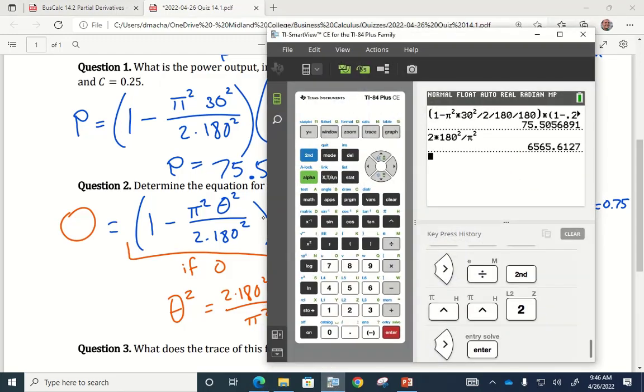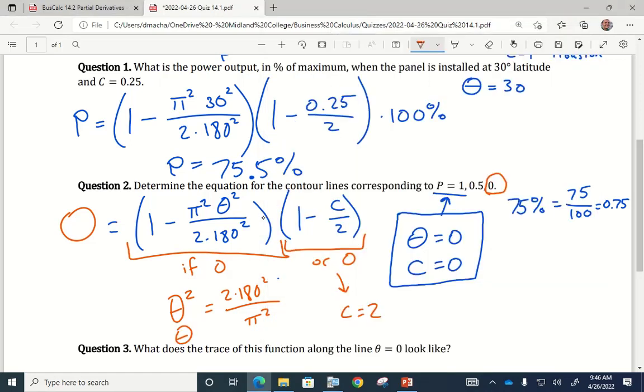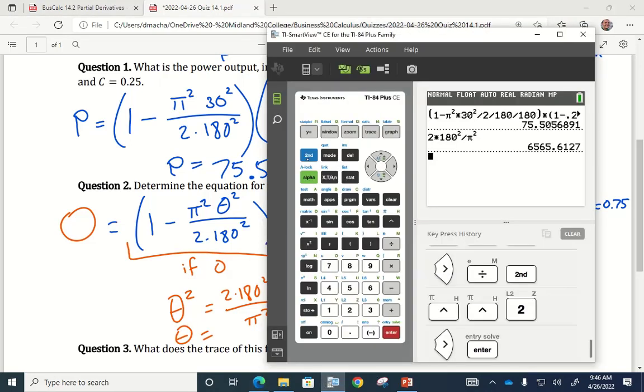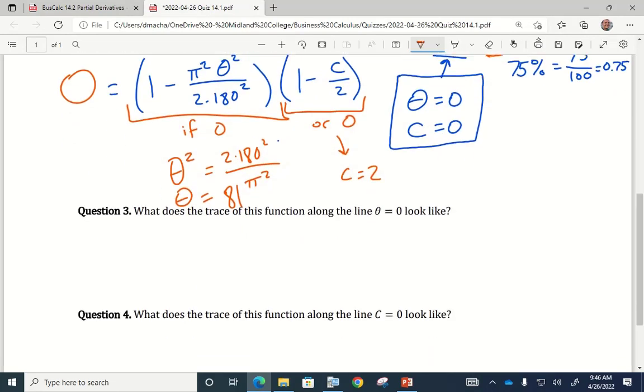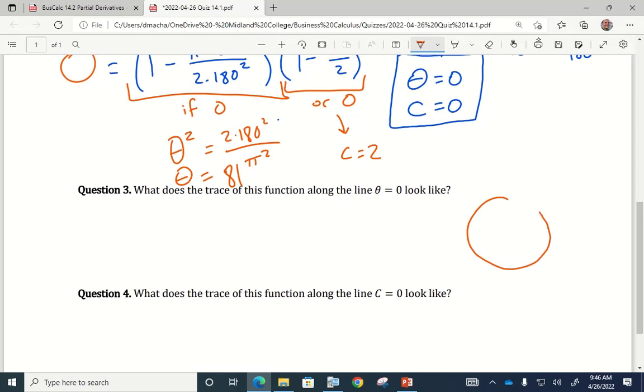Okay, so then what would theta have to be? If that's theta squared, theta is going to be the square root of what we just found, which is 81. And so if we think about the globe really quick, here's my little Earth, this is the North Pole and this is the South Pole. Again, I said the equator is when theta is equal to 0, and the poles would be when theta is equal to 90 degrees. So 81 degrees would be like right here-ish.